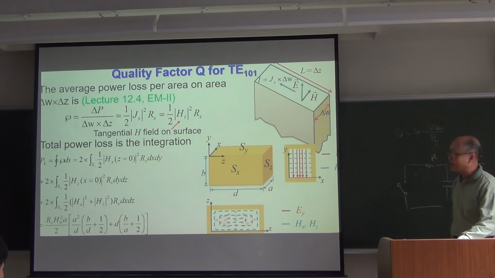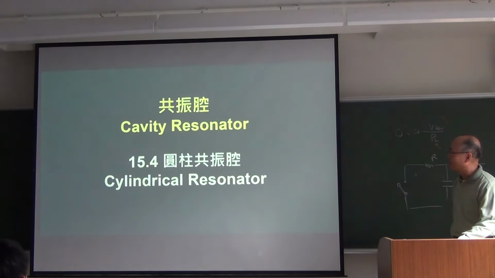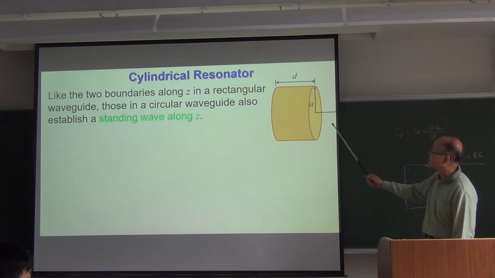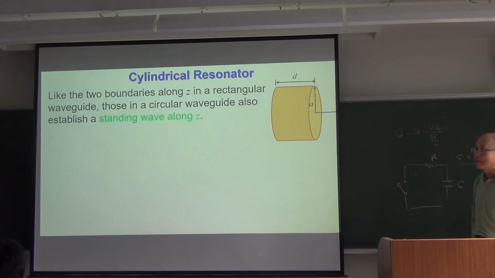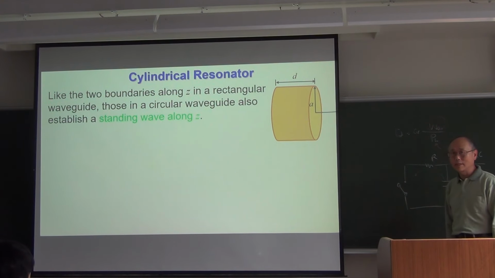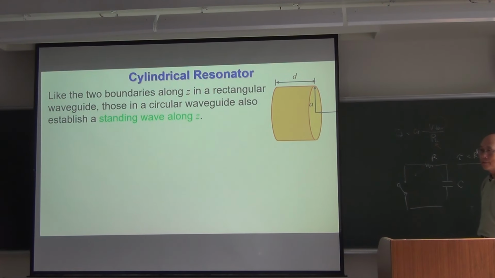Then the final topic is to just change the geometry into a cylindrical resonator. Okay, now we have a cylindrical resonator like this, and you knew that we are going to look into the Bessel functions. Just a little bit of distortion, then we can generate such a cylindrical resonator. And then you knew that there's an important axis around Z direction because that is the obvious direction in this geometry. So the TE and TM waves are well defined.